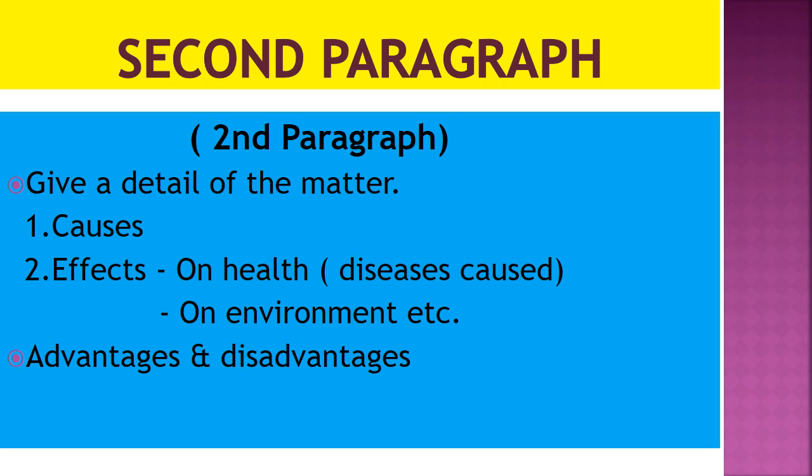Now in many of the questions, it is a cause and effect relationship. Then you may tell the causes, why that problem is there. And after that, you may tell the effects of that problem on the health of human beings, what type of diseases are caused due to that problem, or what is its effect on our environment, and so on. And sometimes your question is such where you have to describe the advantages and the disadvantages, that is the merits and demerits, so that you can write in your second paragraph.